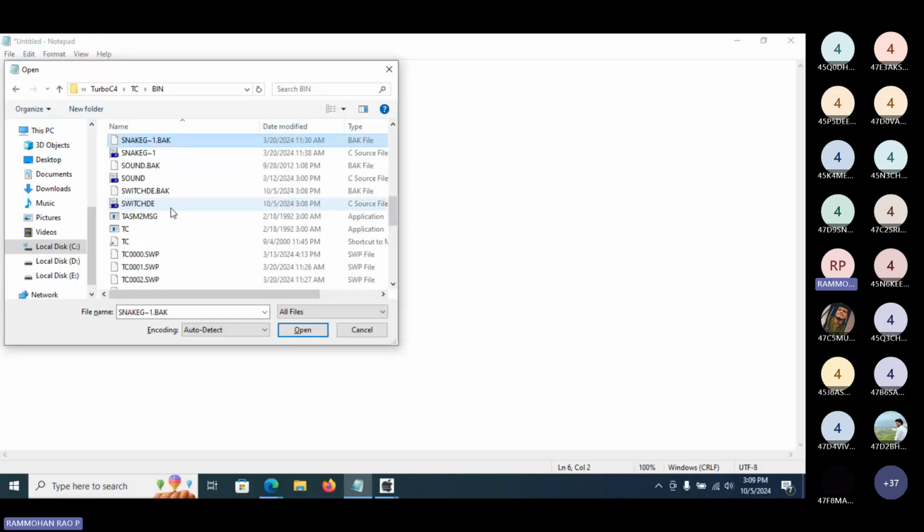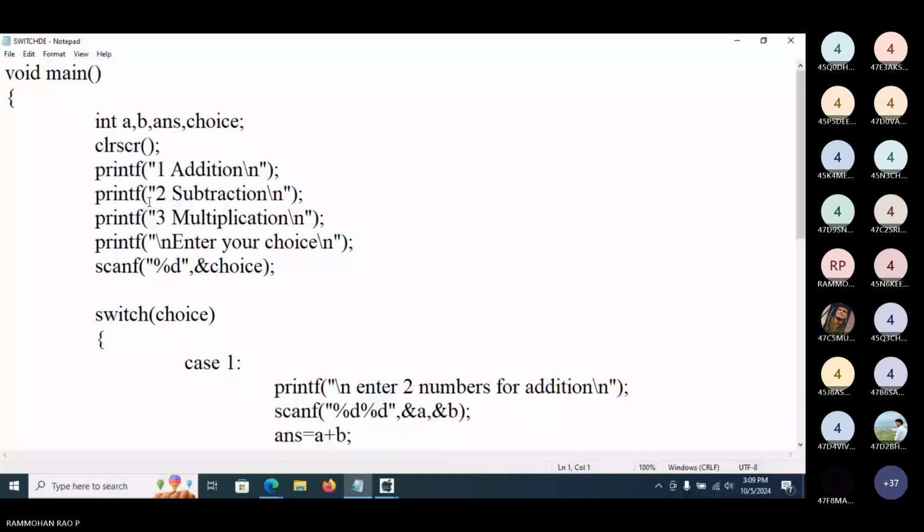Switch demo, if I'm not wrong. Yeah. So in the Turbo C editor, I can't increase the font size, and the color was also not so comfortable for us. It was a little odd. Now this is the code, sir.